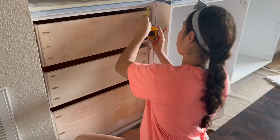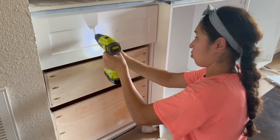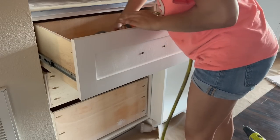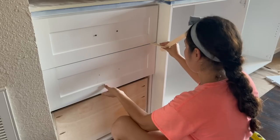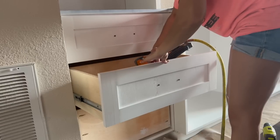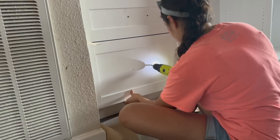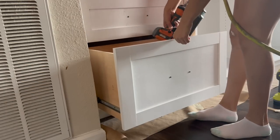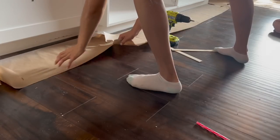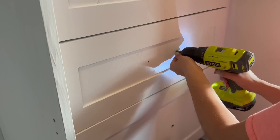Then I attached the drawer fronts to the boxes using a couple of screws and then securing it from the inside with some brad nails. To attach the hardware, I removed the screws, drilled pilot holes through the drawer box, and attached the hardware.